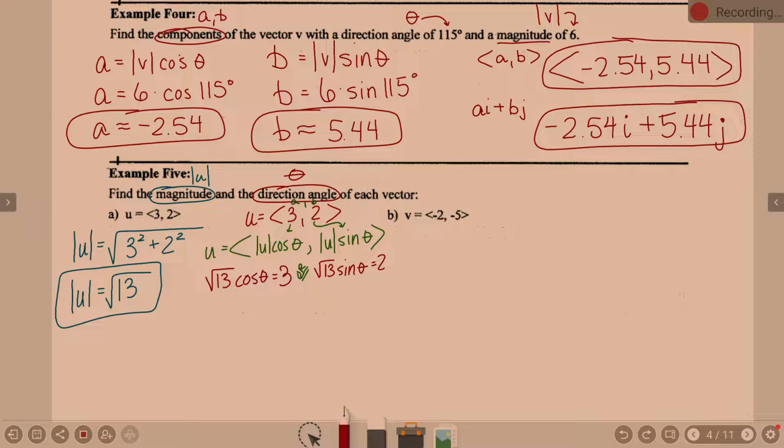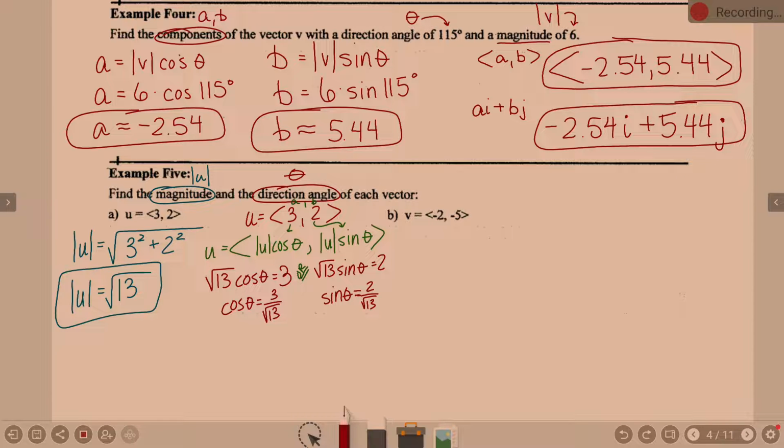How do I solve for theta here in the cosine theta one? Divide the square root of 13 over. Okay. So first job is to get cosine of theta by itself. So divide square root of 13. So it's 3 divided by square root of 13. I'm going to work these side by side this time. Next time I'll probably just work one. The other option, if you're saying, nope, I'd rather use sine. Okay, well, how do you get sine theta by itself? Divide the square root of 13 over, so it's 2 over square root of 13.